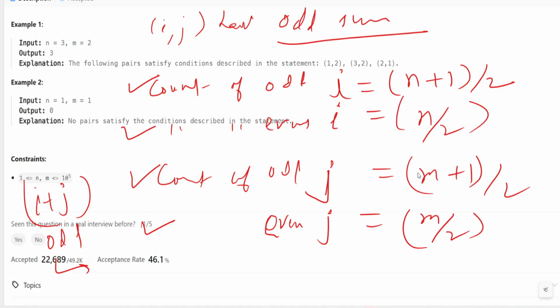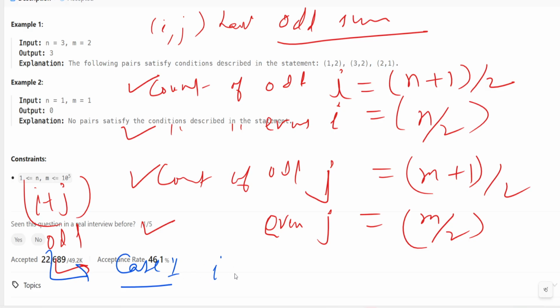So these two conditions will become the winning cases.